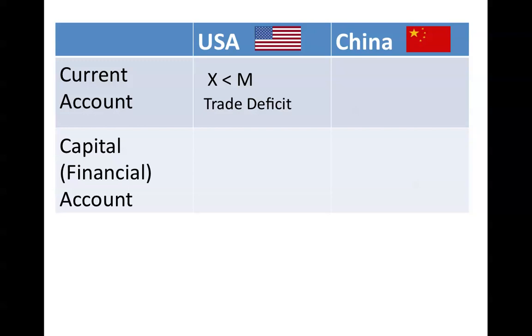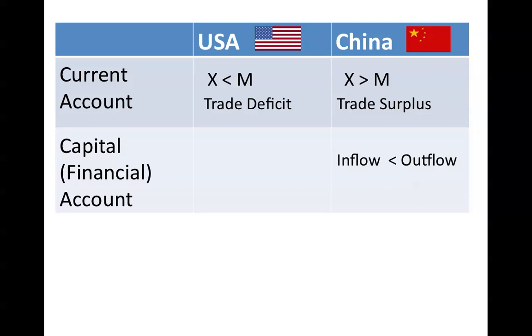All right, let's look at China. If we are importing more than we're exporting from China, then China must be exporting more than they're importing. Or, said another way, they're selling more stuff to us than they're buying from us. What is this called? This is called a trade surplus. Okay, so this brings us to our capital account or the financial account. If the United States is buying more stuff than we're selling, we're a buying nation versus a selling nation. Well, lots and lots of money is flowing out of our country. And so for China, lots of money is flowing into their country. And of course, this creates an imbalance.